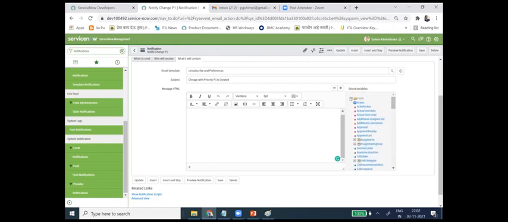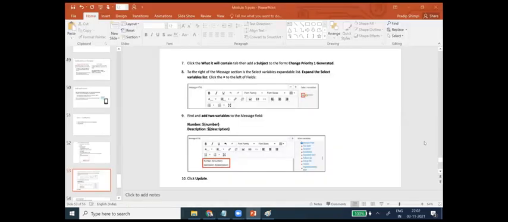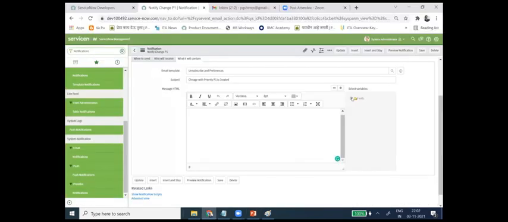Just a minute. And add the variable to the message. I can find it, but why am I not able to add it? Now it is coming. See here.